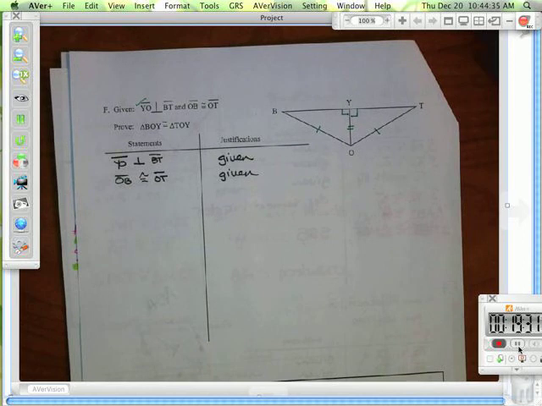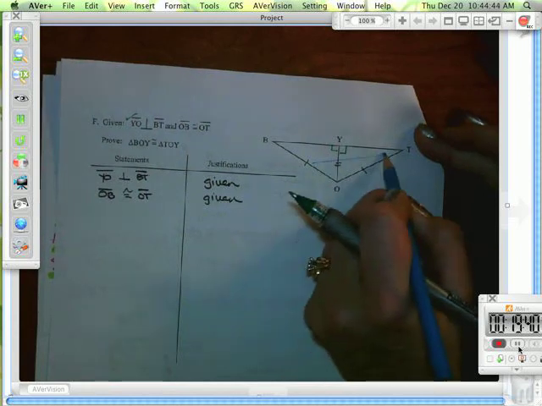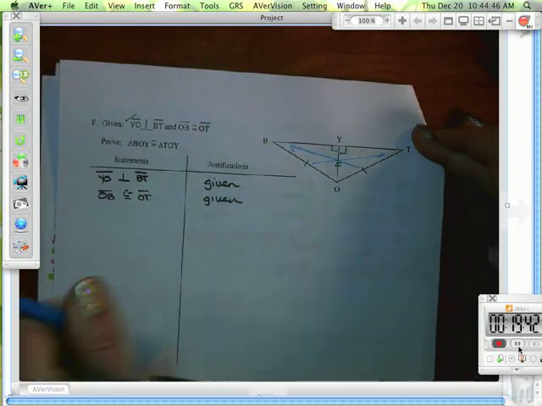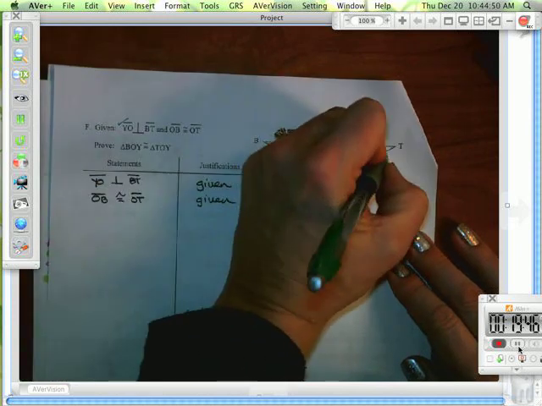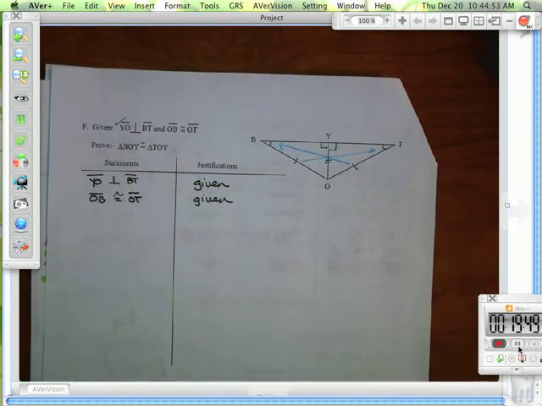Ladies and gentlemen, it's a nice isosceles triangle upside down. Isn't it? So that tells me that this angle and that angle are congruent. I see two congruent triangles. So, all right, let's cover one of these up.